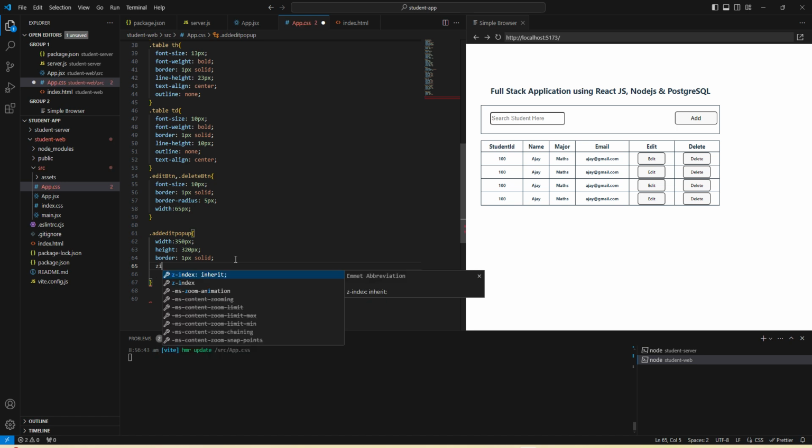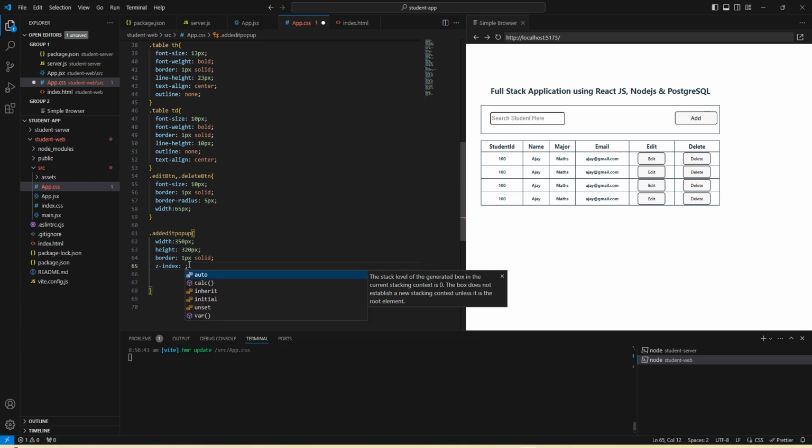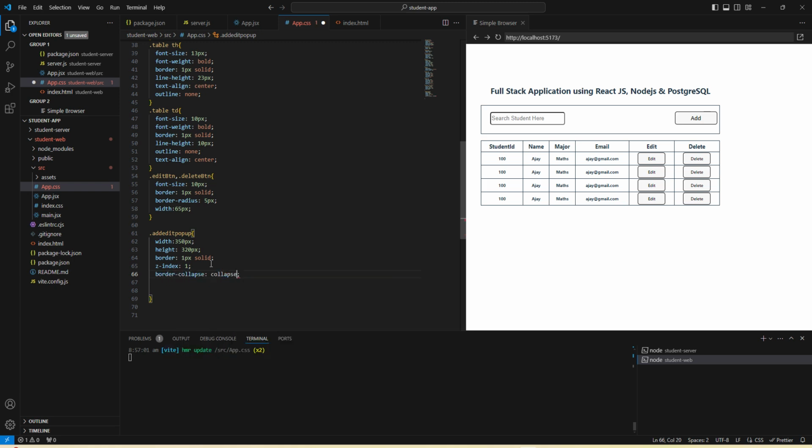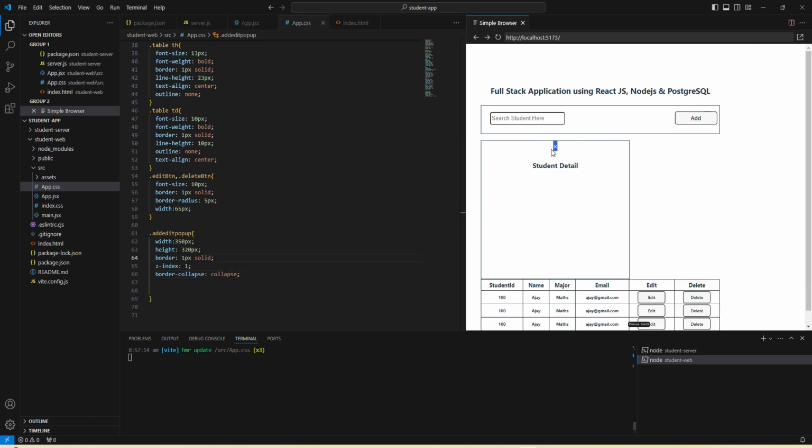And we need to add z-index so that it will appear first, and border-collapse as collapse. You can save it. Now let us check. So you can see this close button, and this is the header. Now we need to add the CSS part for this close button and the header as well. So let us add the header part.